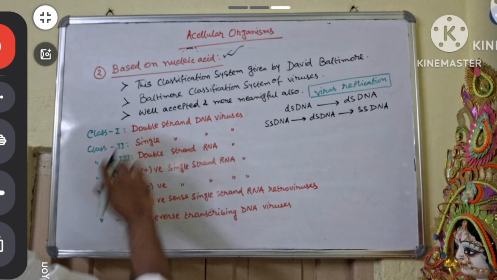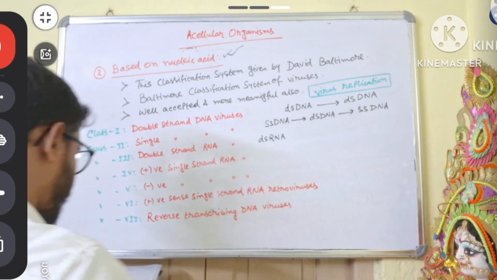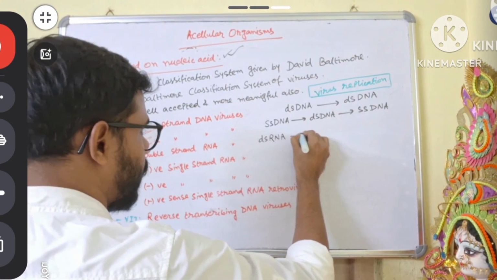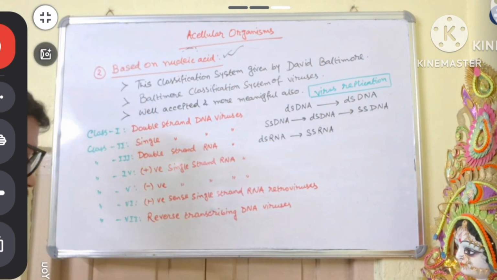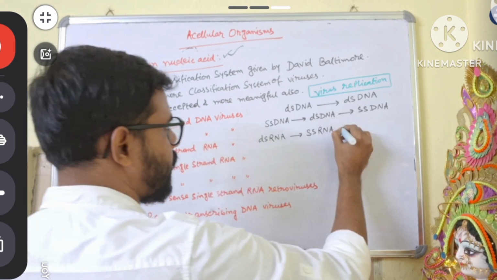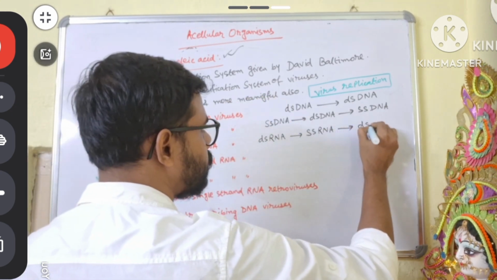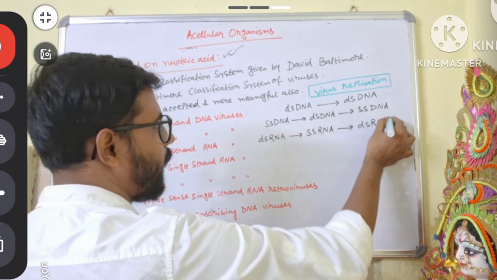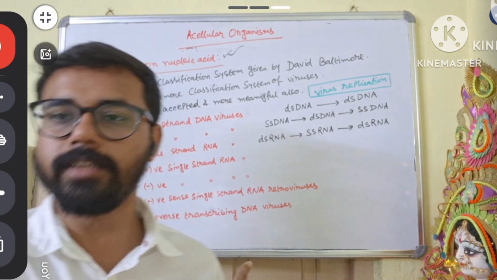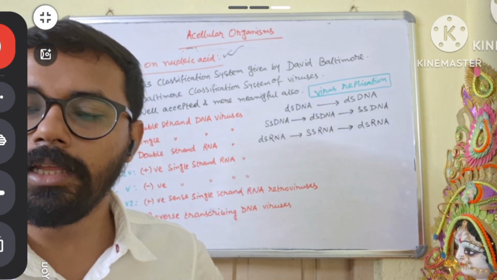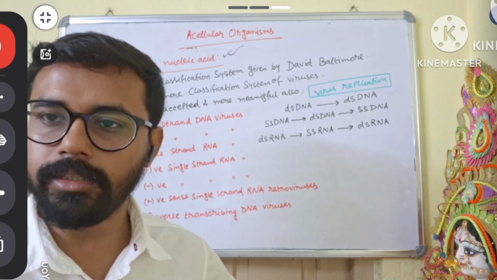Yes, now come to the point of double strand RNA, class 3. Here what is originally present is double strand RNA. Double strand RNA first converts into single strand RNA, ssRNA. SS means single strand, DS means double strand. Then the ssRNA strands bind together to form double strand RNA. The final outcome and the initial presence should be the same because it is ultimately replication. The final outcome would be the same molecule. Yes or no? That's called a replica.